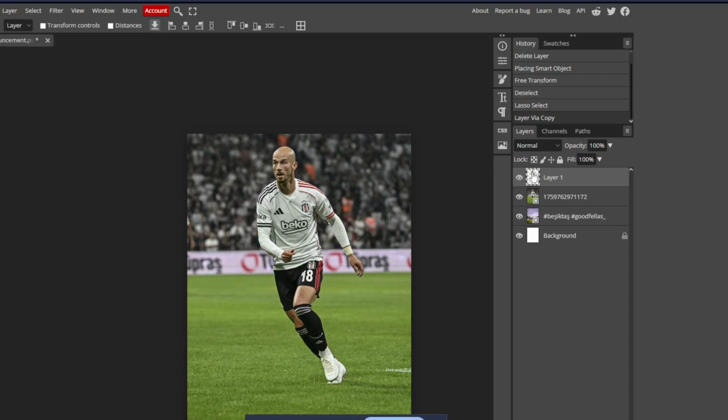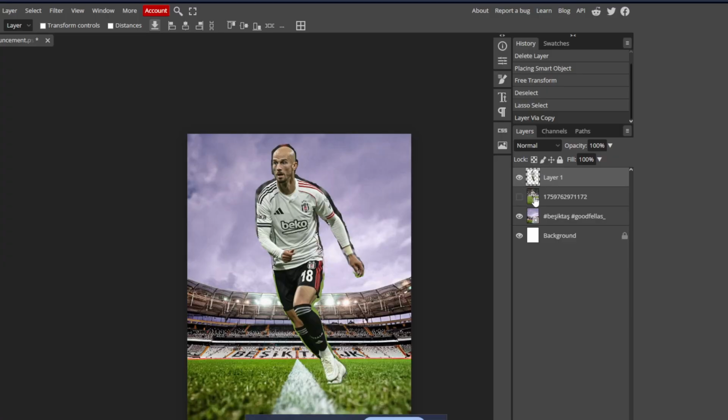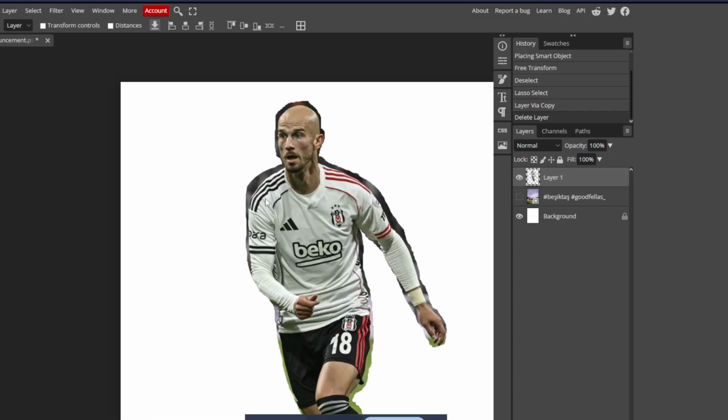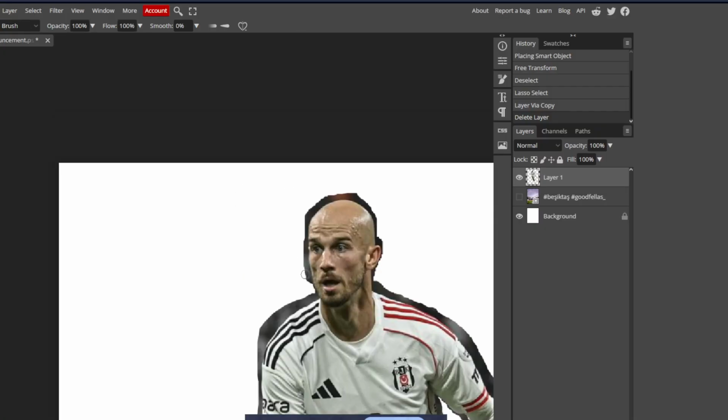There's a new layer. For example, I'm closing this view and I can remove this photo. And now I'm going to remove the other parts of the photo. I'm going to select the background eraser for a better result.